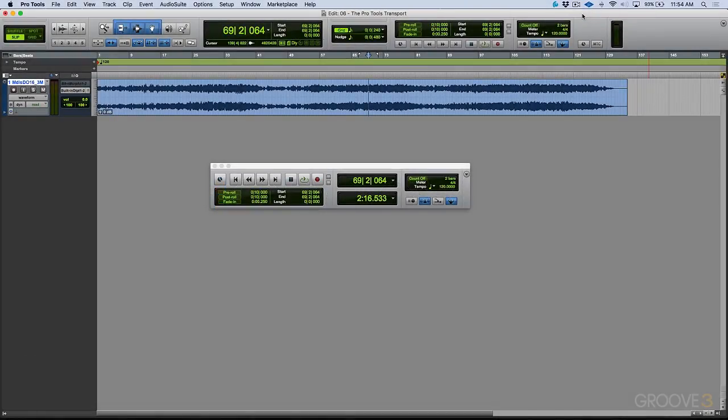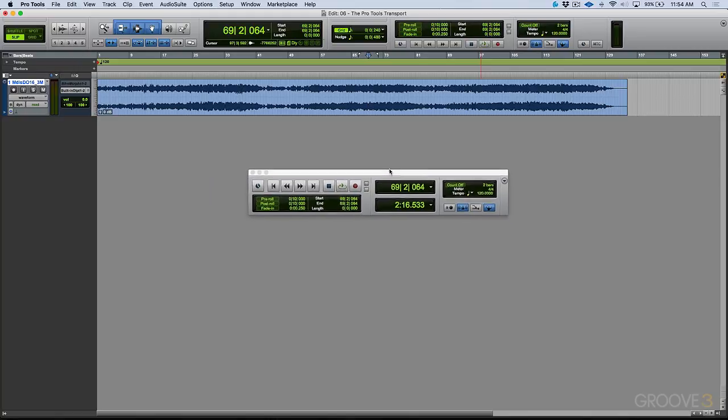Regardless of which format you came from, in terms of digital or analog, or maybe you never even used outboard gear and you've just started off with the DAW, we have something which is called a transport. And these are things that we're very familiar with, even in modern day programs such as iTunes and things like that. We have some type of transport which allows us to engage specific functions. So let's take a look at the Pro Tools transport over here.